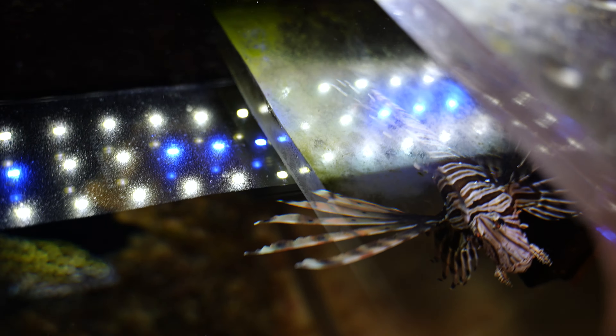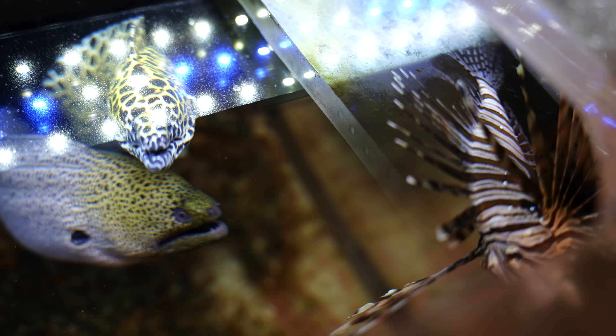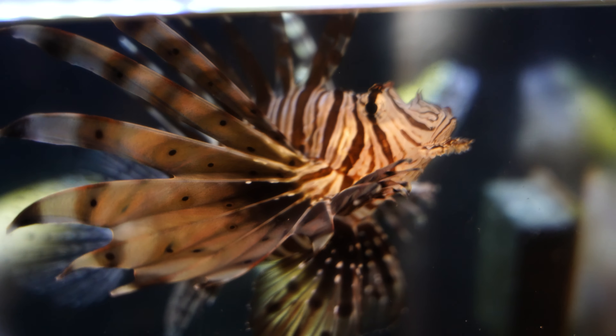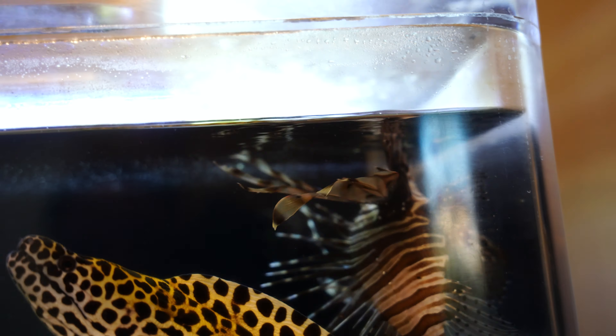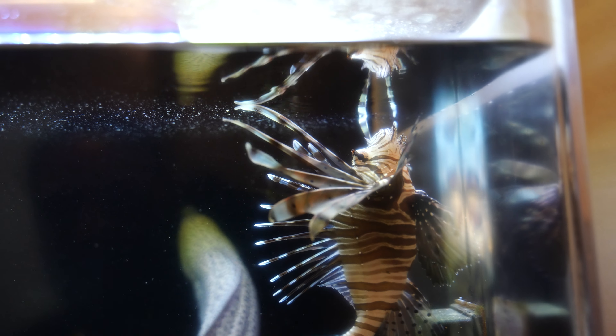I'm on top of the aquarium and we can already see the eels coming. Usually the eels wait a little bit and the lionfish are always waiting on top of the rim first. For that reason, whenever I feed the lionfish I make sure I feed them really small pieces — pieces they can swallow in one shot with nothing sticking out of the mouth. That's because if one of the moray eels smells food sticking out of the lionfish's mouth and tries to grab it, due to their poor eyesight an accidental overbite could be deadly for the lionfish.